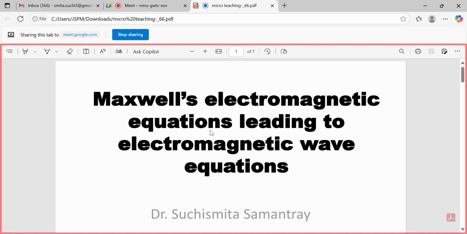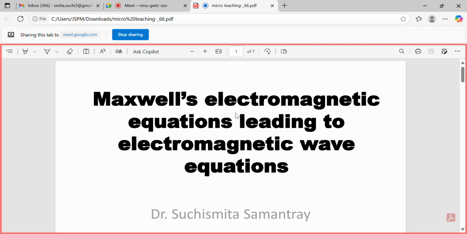And the electromagnetic wave plays an important role in communication, which enables us to transmit information wirelessly using various frequencies across the entire electromagnetic spectrum. Today we will see how, mathematically, we can show that an electromagnetic wave is a wave, that means it can show the wave characteristics mathematically.